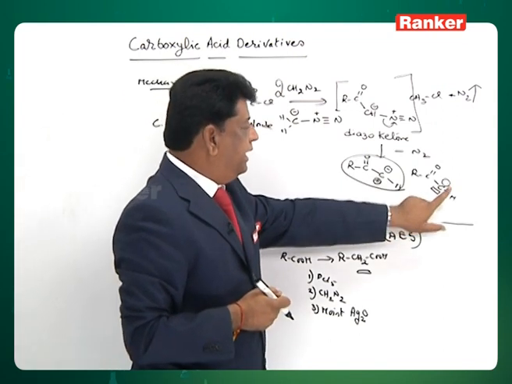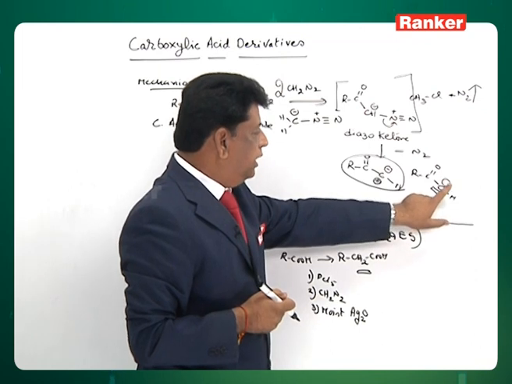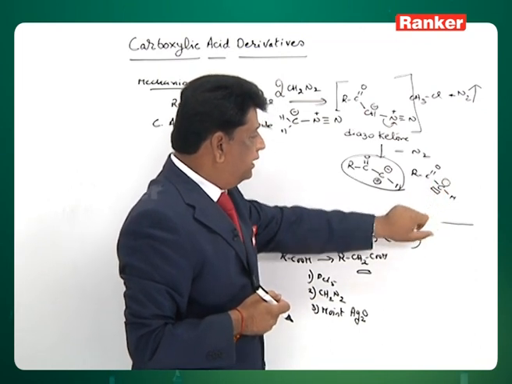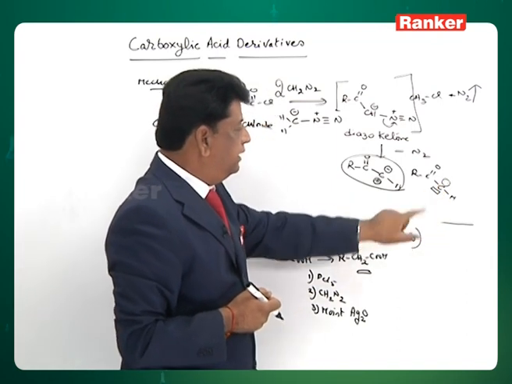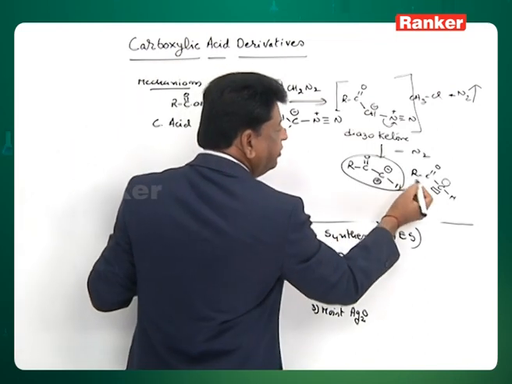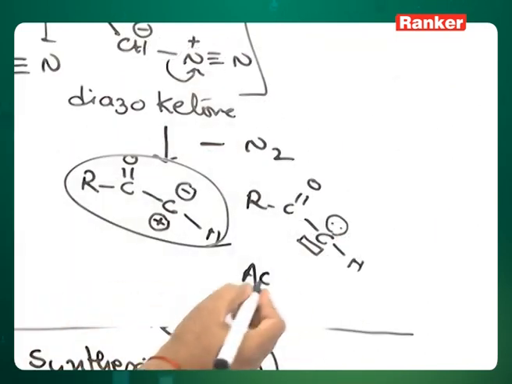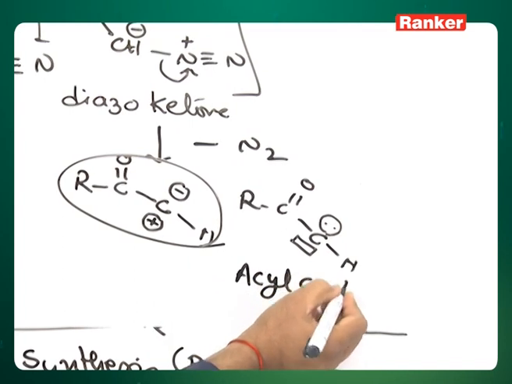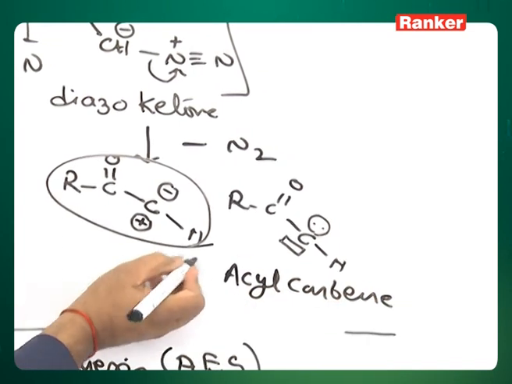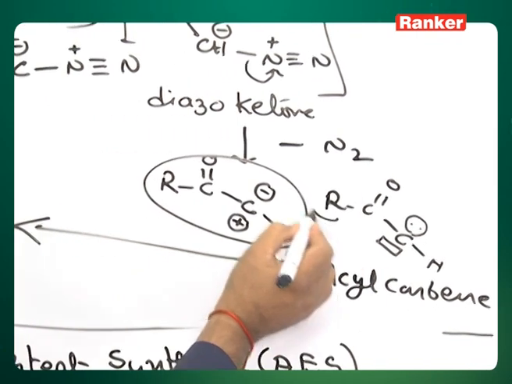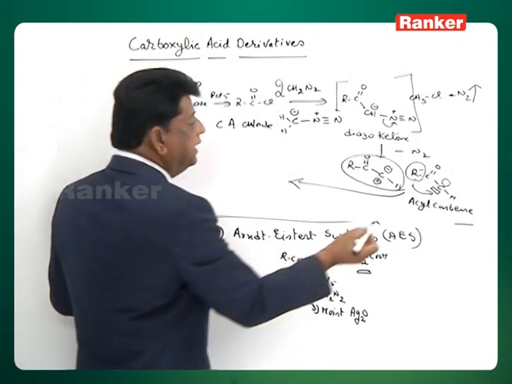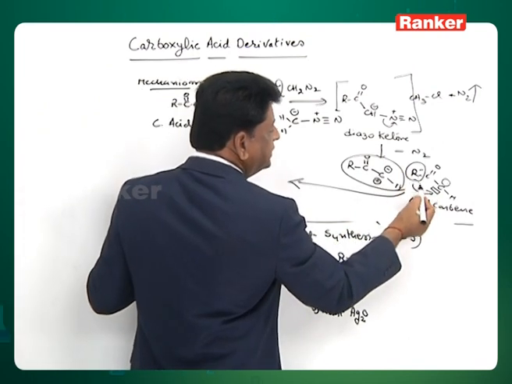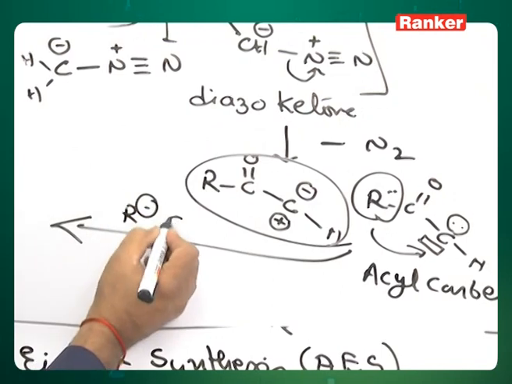A deficiency and an excess on the same carbon, having a lone pair, is sp2 hybridized; the vacant orbital need not hybridize, 3 hybrid orbitals are there, sp2 hybridization. This is called a carbene attached with an acid group, common name acyl. The acyl carbene is formed. Now one R with 2 electrons will jump onto this vacant orbital, because this deficiency causes much more instability than the excess. Therefore, R with 2 electrons, R minus, undergoes a shift.